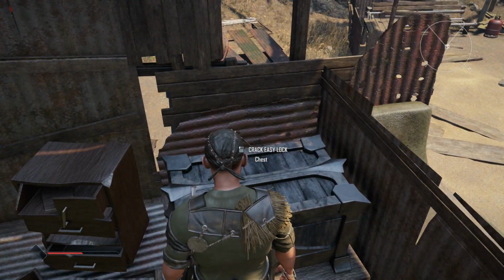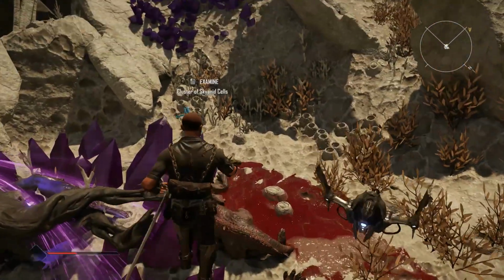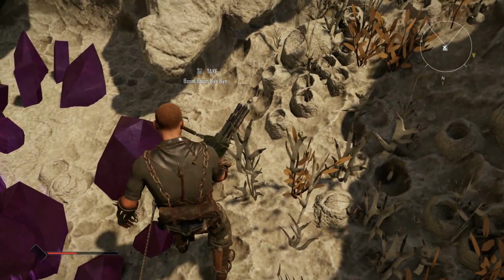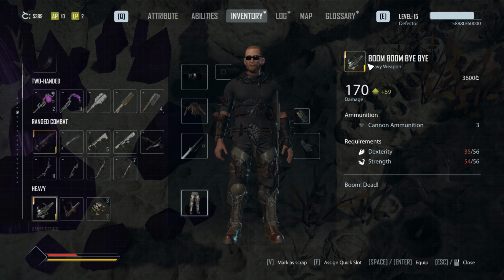And now we move to some legendary items. Number 4. BoomBoomByeBye. This heavy weapon has a really ridiculous name, but I think it suits it, considering it's a heavy weapon that uses cannons as ammunition.